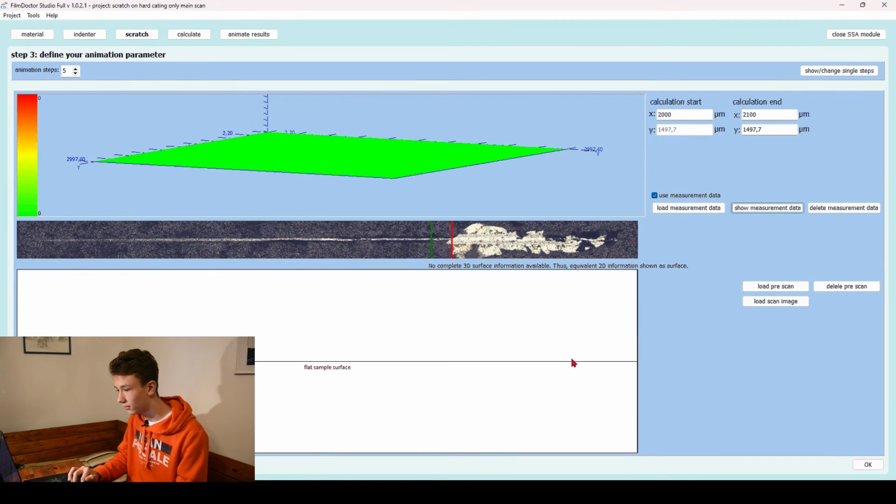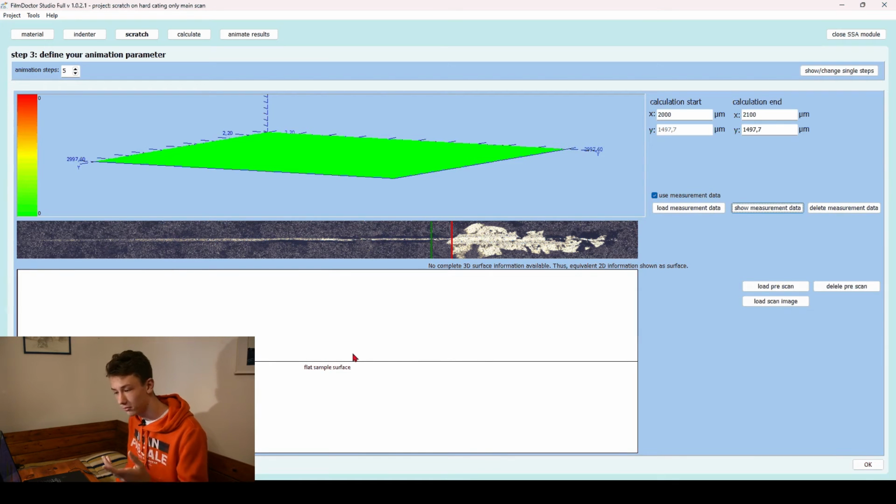So yeah, that's it. Also here, this is for the pre-scan, this big field. This is just a simple flat surface because we have no data for the pre-scan, and also no data for how the surface looks like.